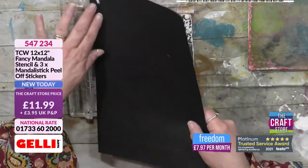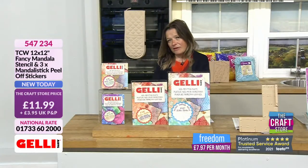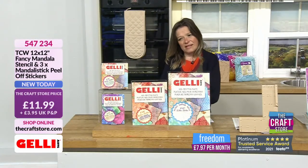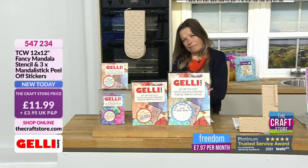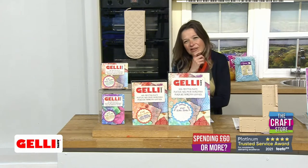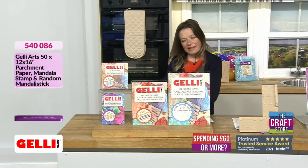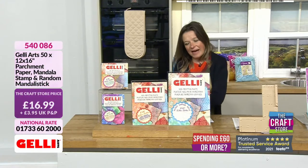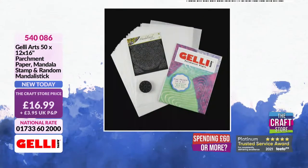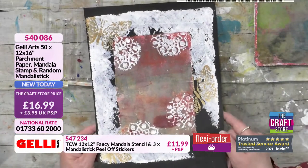Only $11.99 as well, and the stencil is a 12 by 12 one by Crafters Workshop, so it's a really, really good stencil. And the peel-offs are really interesting. That isn't the kit that comes with the stamp. No, the stamp comes with the parchment. So you get the parchment, the mandala stamp, and one of the sheets of stickers. That's the one. £16.99, that's all you're paying there. Your item number is 540-086.